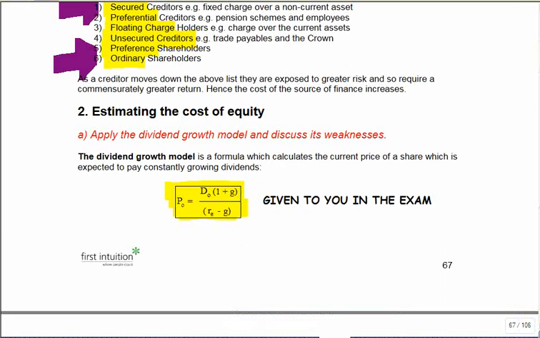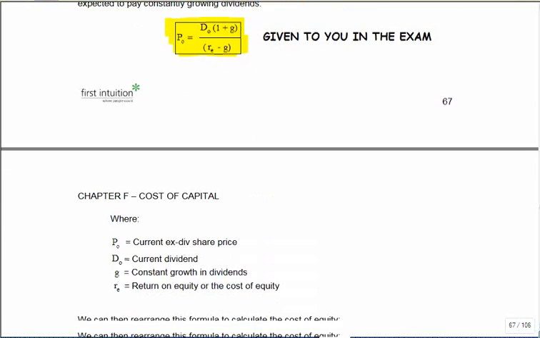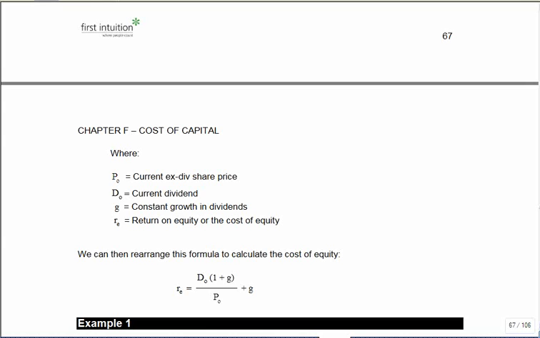So if we go back for a moment to the notes and go over the page, we can find the symbols here. P0 stands for the price of the shares at time naught, today. And what is more, that price must exclude any current dividends. So if the company is about to pay a dividend of, say, 10 cents, then you want the share price excluding that 10 cents dividend, so you just have to take 10 cents off the share price to get it as an ex-div share price.